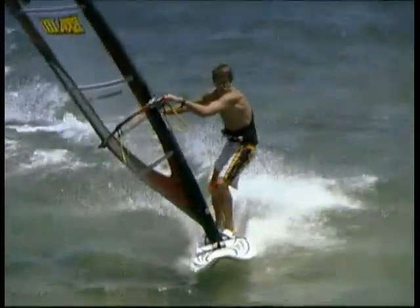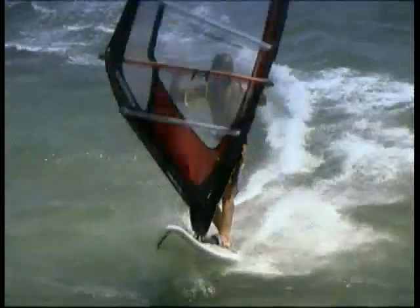The version shown here is more technical as you dock the sail and change sides in the air. You're also sliding backwards at the same time. The rig is flipped as you continue sliding.